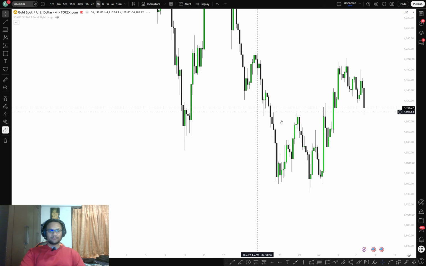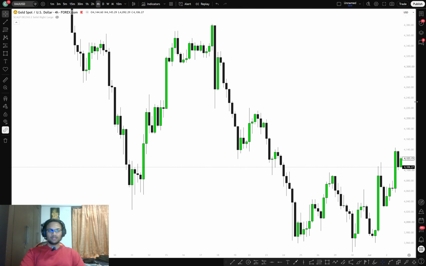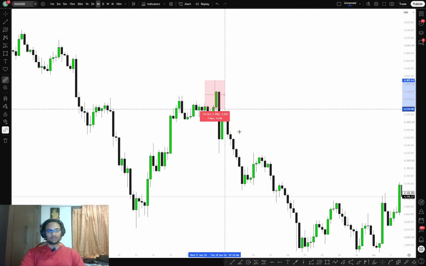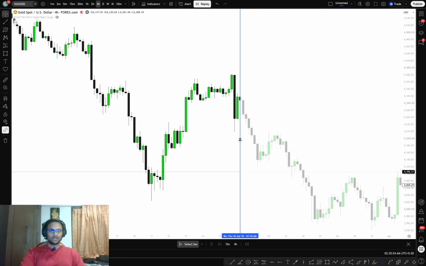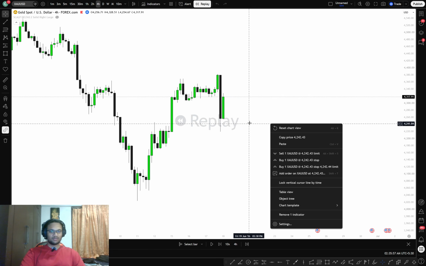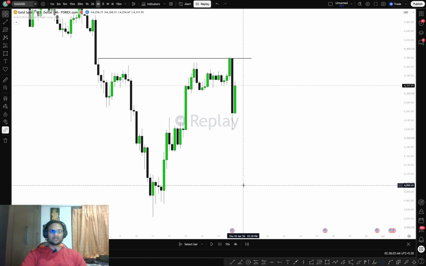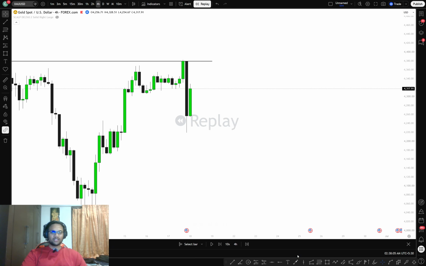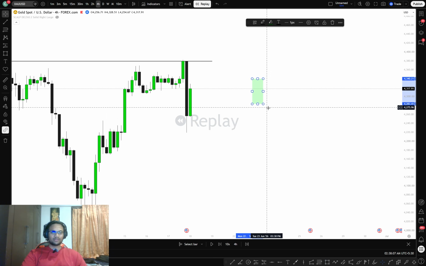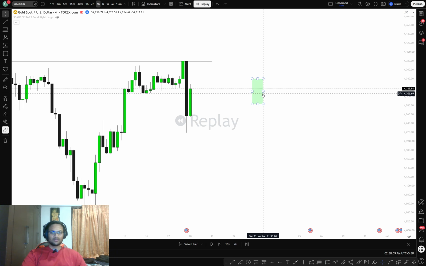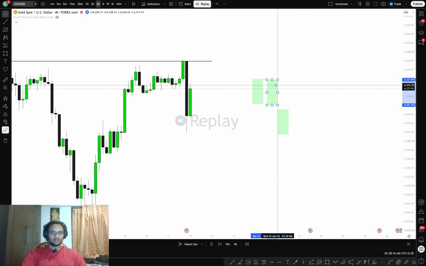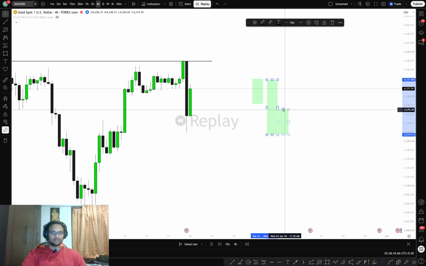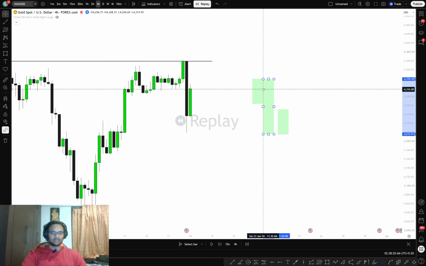On the 4-hour time frame, we can see, oh my god, this is so beautiful. Okay, let me just go to the replay mode and actually show you how I read price whenever I look at these things. We have a 3 candlestick pattern, and to be honest, it's one of my favorite candlestick patterns, the 3-1. So what happens is, we see these kinds of candles. Let me just mark it for you. Okay, this, and if I paste another, and this, something like this basically. Not something like this, exactly like this, I would say.